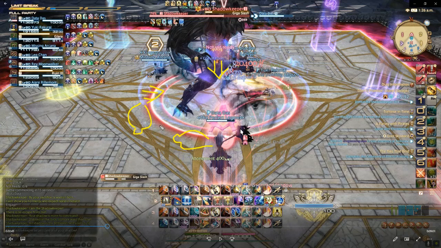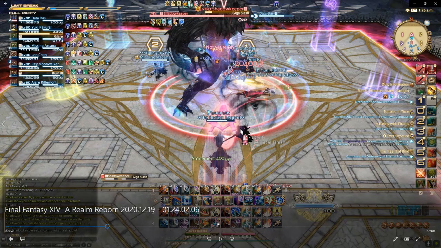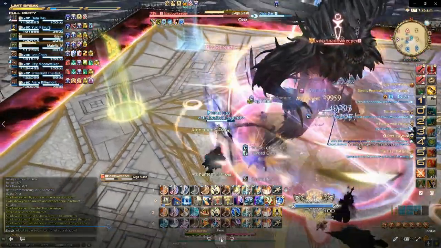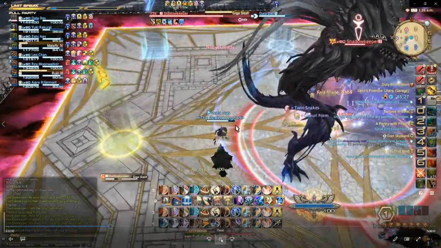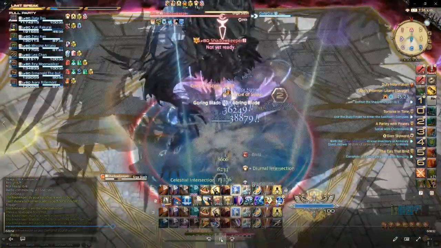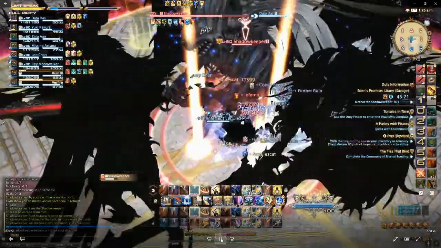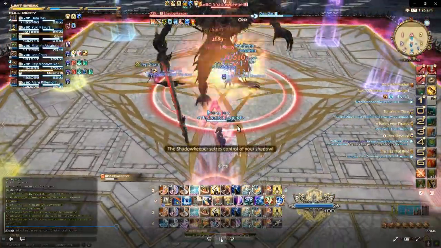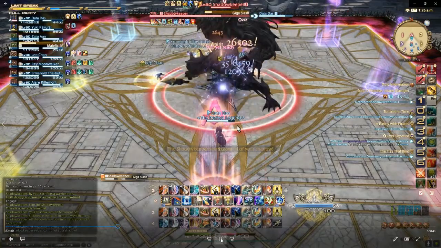We want to make sure that there is a safe box for the boss's hitbox. So I move to the boss's right. My shadow is going to cleave to left. And we made a safe box. That was the tanks and healers getting marked. Now the DPS will be marked with the same thing.